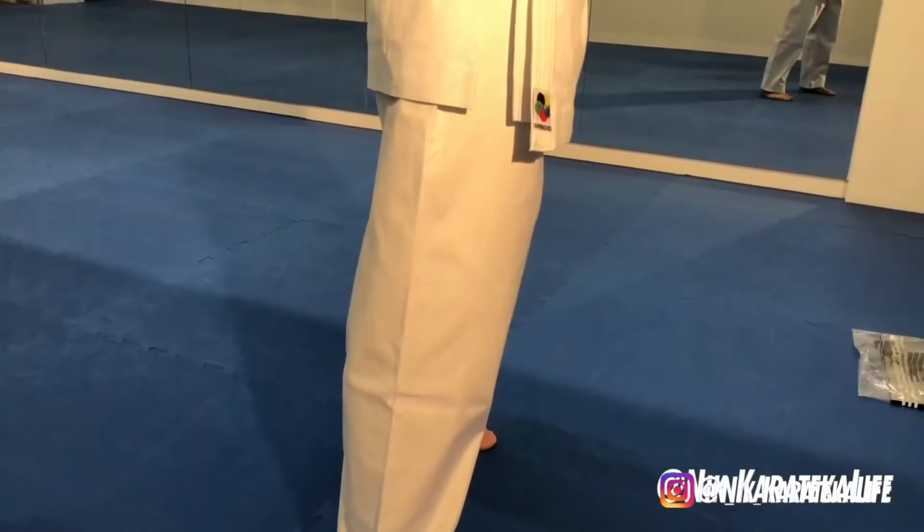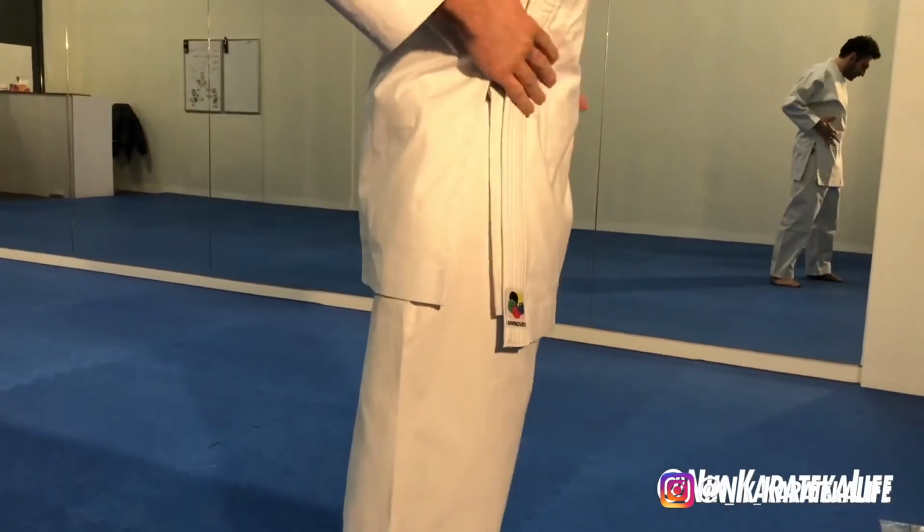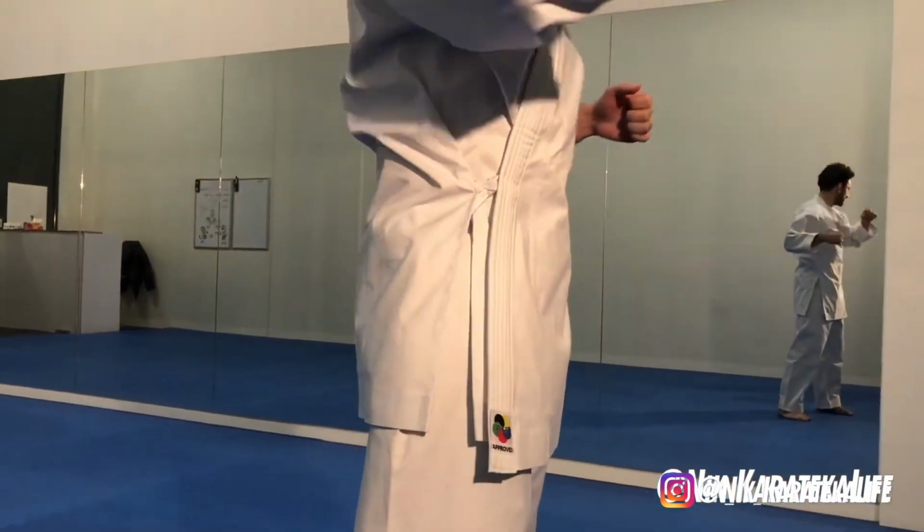Hi, my name's Nick. 2 years ago, I reviewed a gi for Adidas, or Adidas, however you want to pronounce it. It was the Yawara gi. One of the things that I really love about this gi is how slim fitting it is. It sits so nice to my body, yet it's not restricting at all.